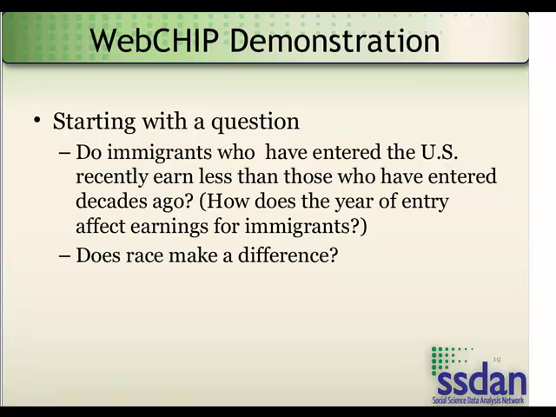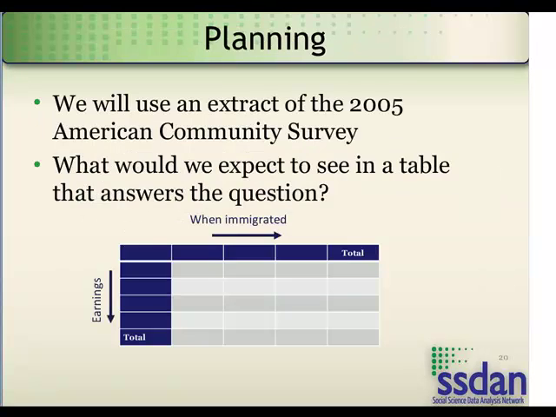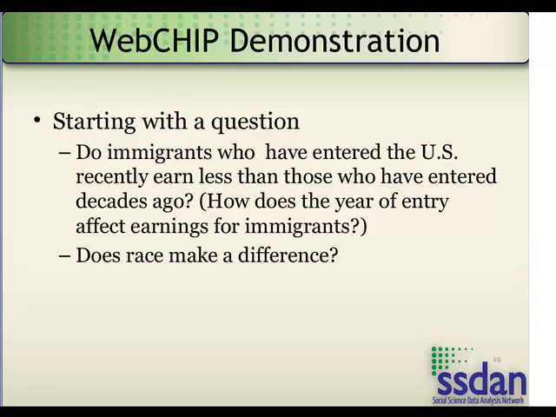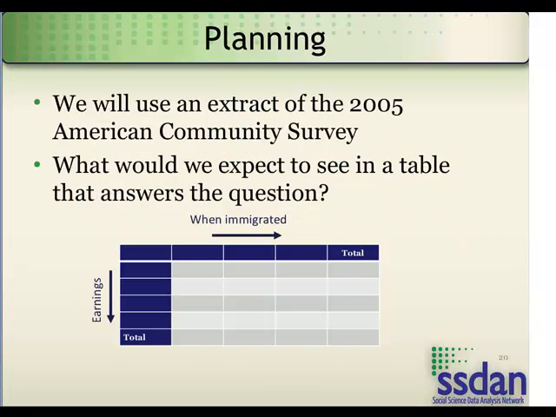And in addition, if we find the answer to that question out, well, that's the secondary question: does race make a difference? In other words, does it differ for one race group than another race? Hispanics have a different pattern for this, and Asians, for example. Okay, and we'll now move to the next question. Now, if we were going to answer this question, the relationship between immigration status and earnings, this is generally how you would formulate a table, a contingency table. Notice we don't have any numbers in that table. We don't even have any categories, but we're just looking generally, how does this variable relate to that variable? And that's how we would set up a contingency table.